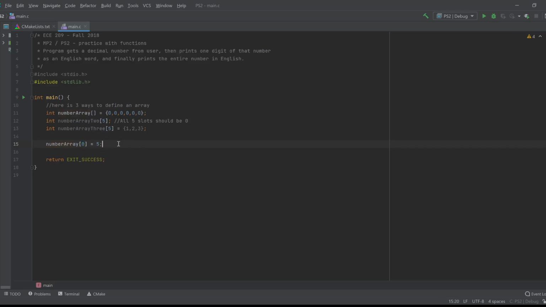The only weird thing is that you start at 0 rather than 1. This array that we've defined as having 5 slots, you would access with 0 through 4 rather than 1 through 5. You just start at 0. So you can access the book that way. You can set the book at position 0 to 5. There's a bunch of other ways you can do that, but this is going to be the main one.